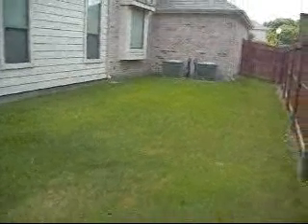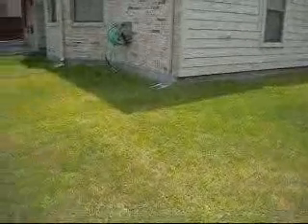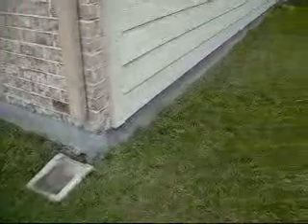The grade on the left side elevation, right the way round to the rear elevation, is not sloping as much as it should, although there is a slope. The code requires it to slope six inches in ten feet — it's not quite sloping that much. However, there is a slope here, and in my opinion it will drain okay. But I'd still like to see the foundation a bit higher than it is, as you can see from this short video clip. We're way down from what it was originally, because the ground under drought conditions shrunk away from the foundation. Rebuilding that to about four inches from the top would re-establish the required grade. You can also see the swale — the swale is the dip in the ground — it just dips very slightly and runs the water off the side of the yard.